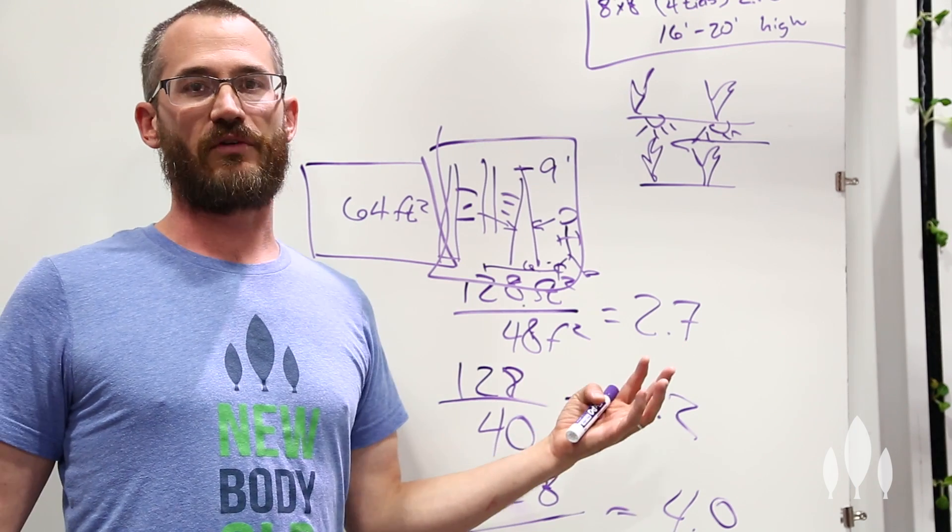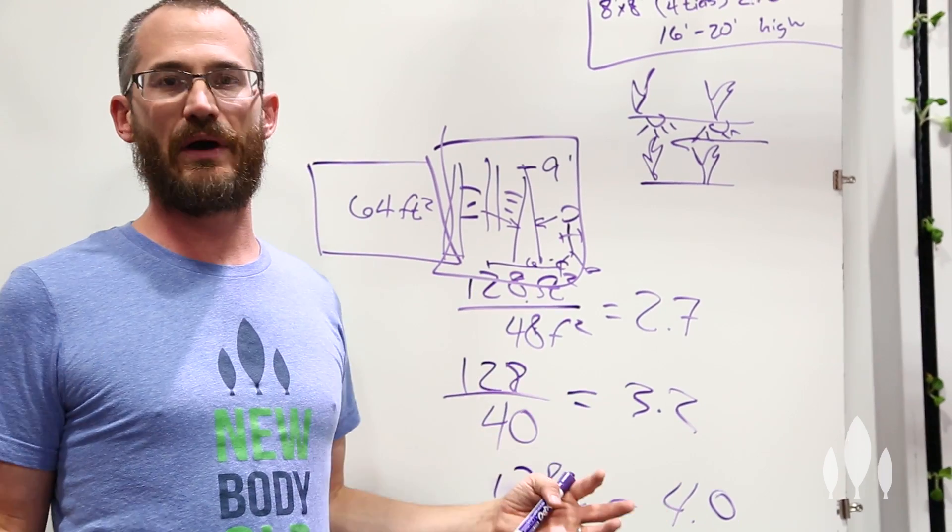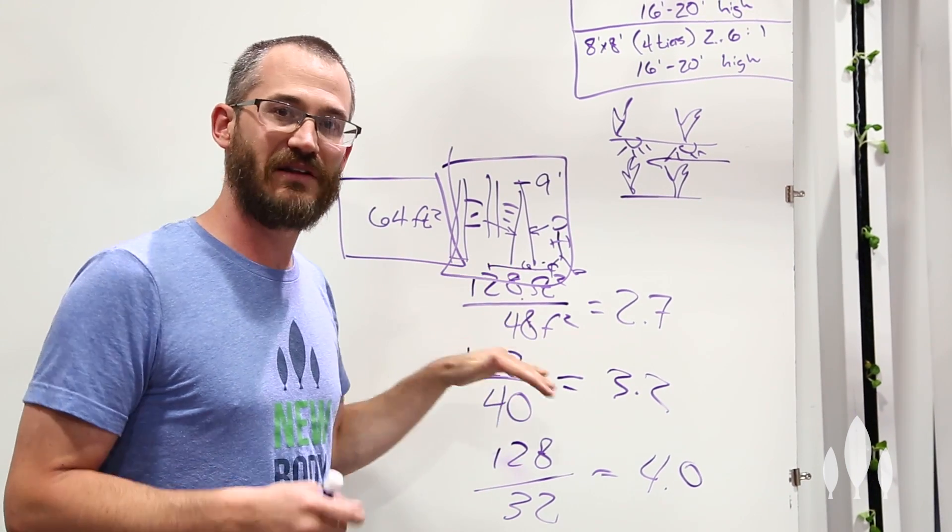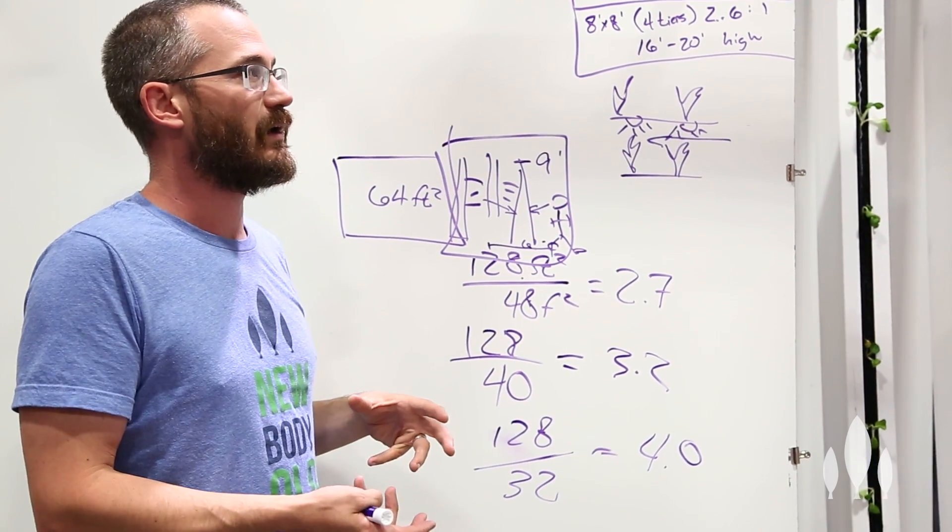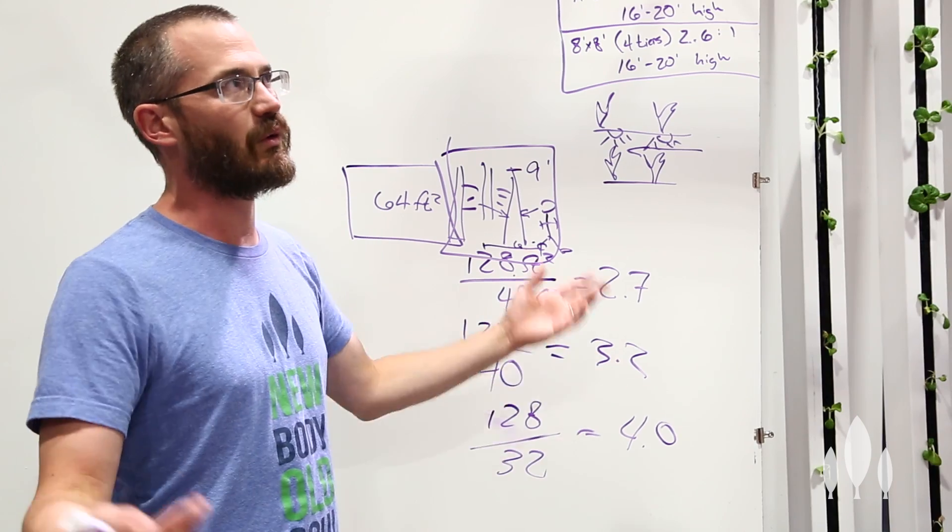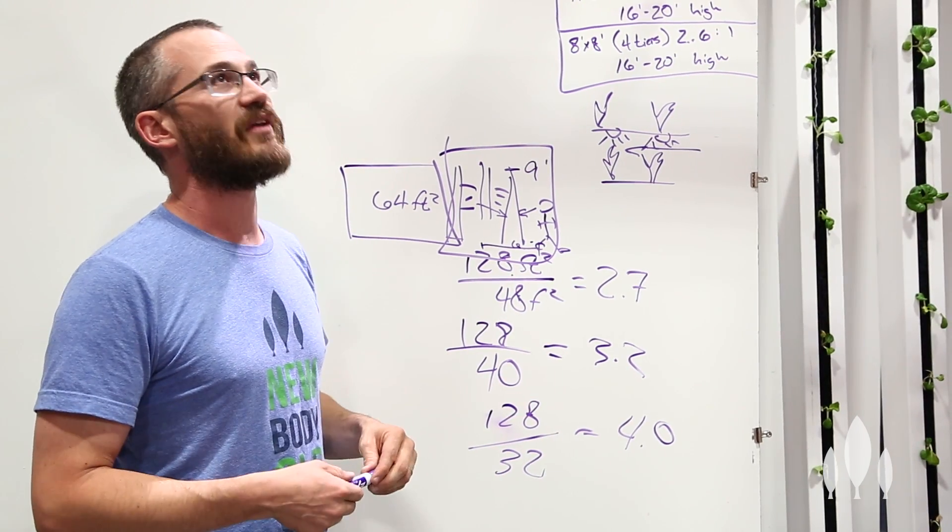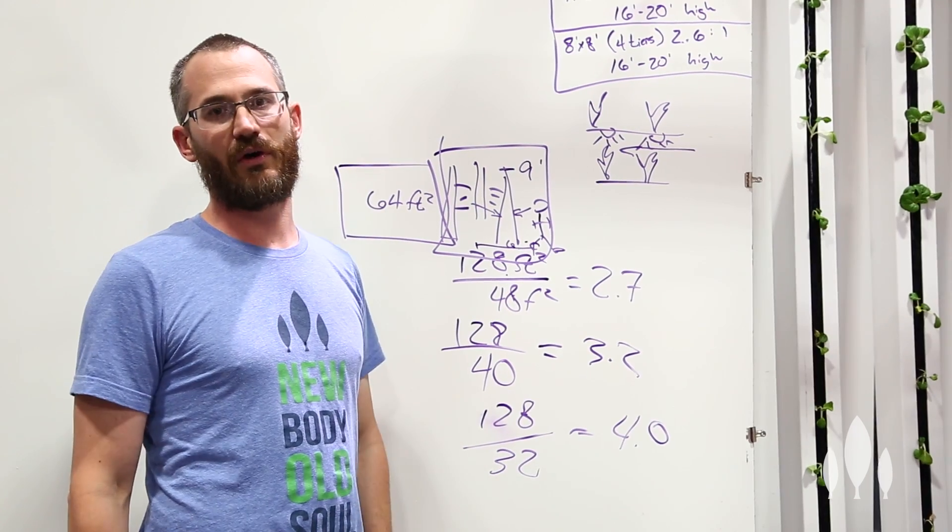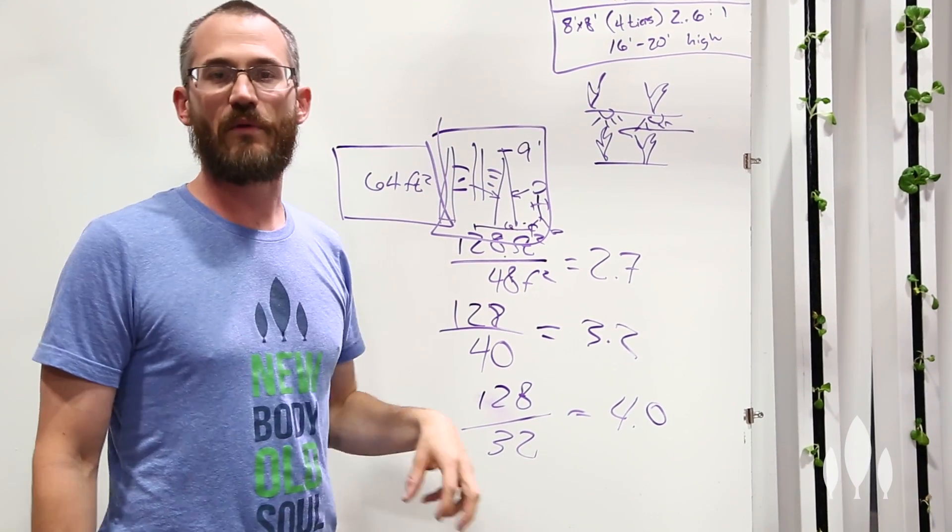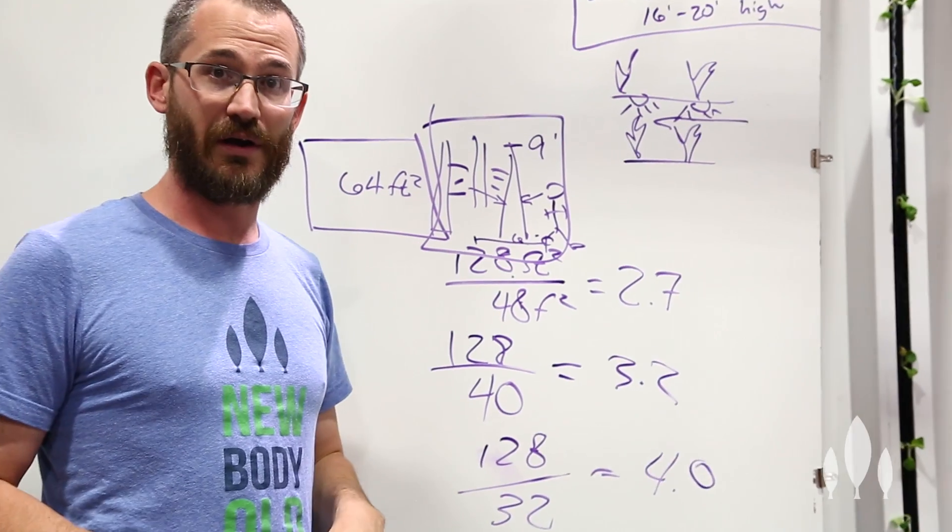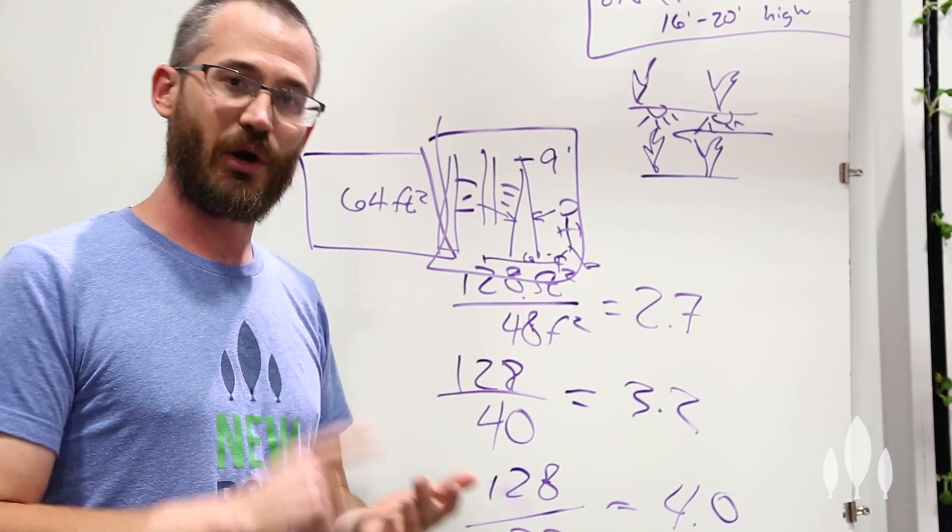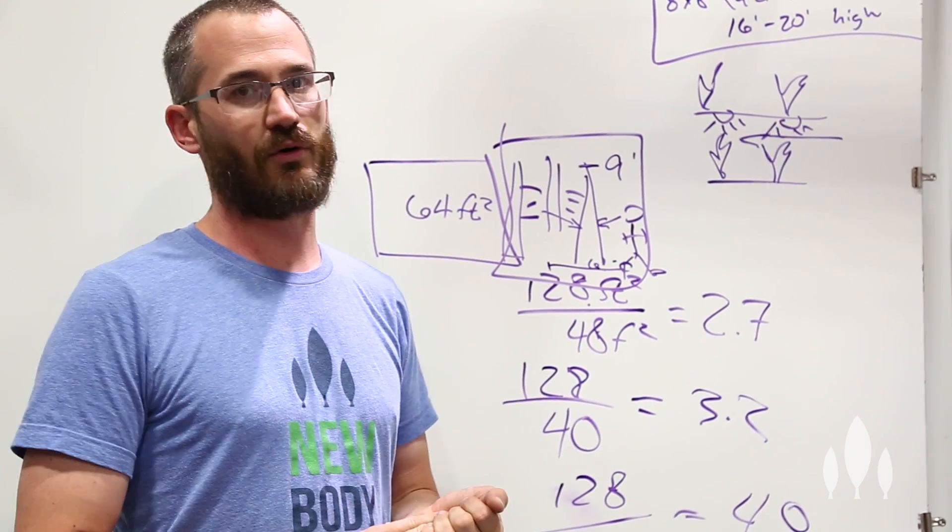So I have seen farmer after farmer invest in these tiered systems. They spend a lot of money to build a warehouse out like this and farmers lose a lot of money. This is such a huge potential industry, there is so much opportunity here. It makes me incredibly sad to see so many people spending money on tiered systems when we know that tiered systems are based on a faulty initial mathematical premise. So we care about farmers, we want to see farmers do better, make more money, and we want to see indoor growing take off. But until people start embracing the basic math behind the reasons that we grow this way, the industry will proceed but it's going to grow at a much slower pace than it could grow. It's going to be serving fewer communities, there will be fewer farmers that are profitable.